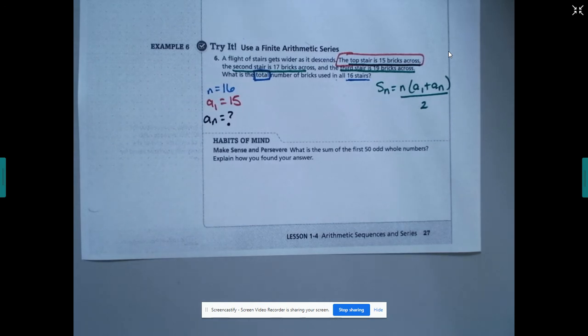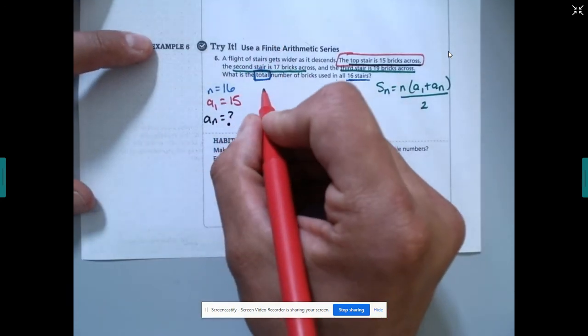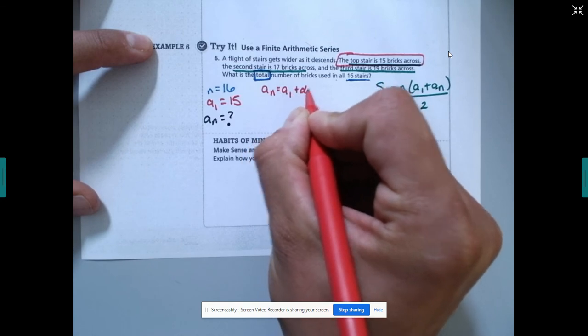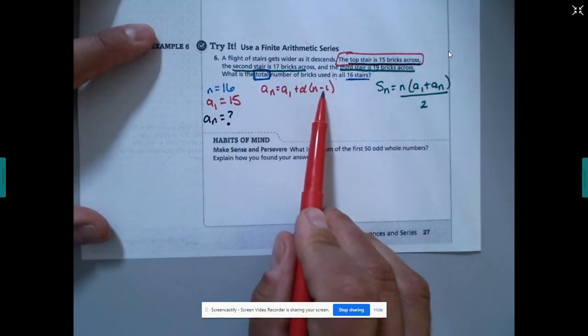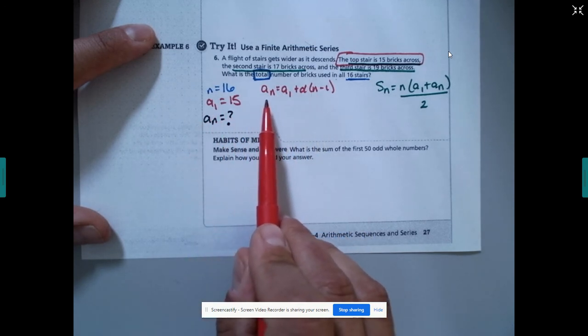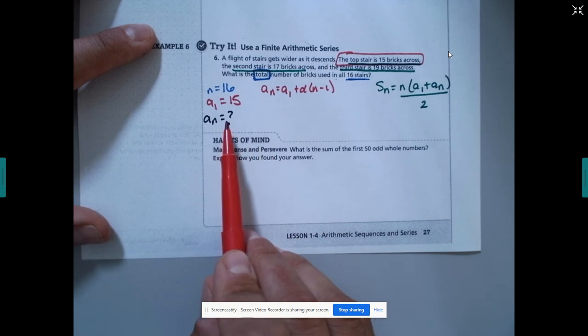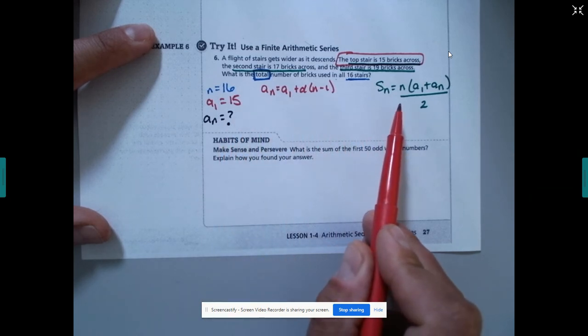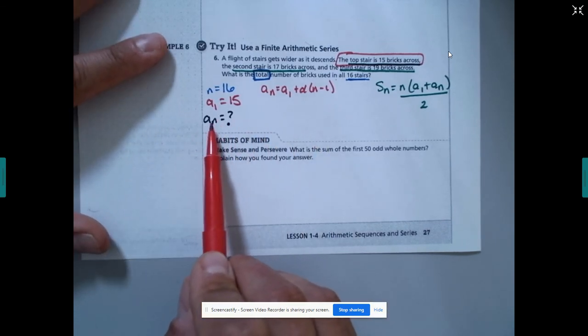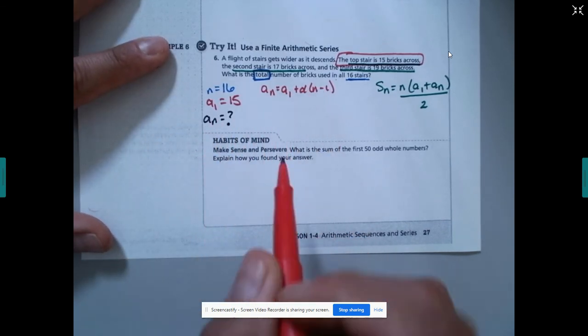But if you remember back to the very first thing we did in this lesson, the very first formula that I showed you was this formula, a1 plus d times n minus 1. If we did this formula, that would allow us to figure out what an is, right? Because that's what we're going to solve for. And then once we did that, then we could go back and do the other one, okay? So we're going to have to use both in this case because we don't know what an is. So I'm going to use this formula first.